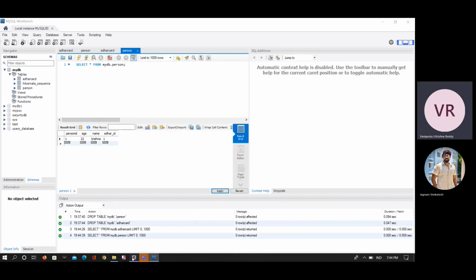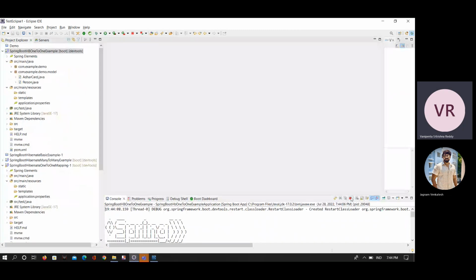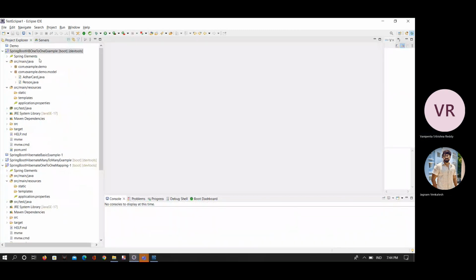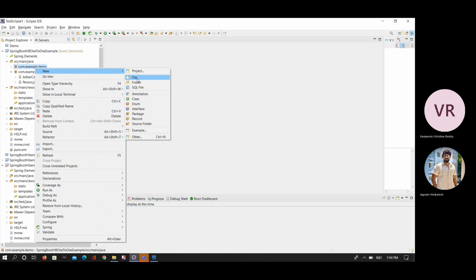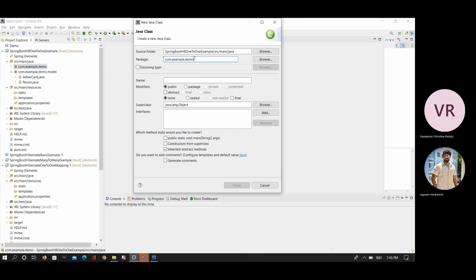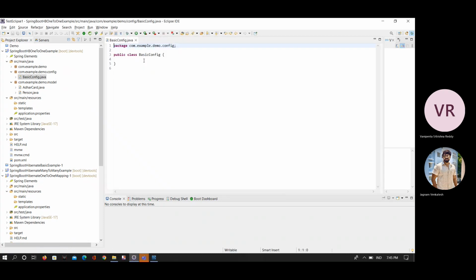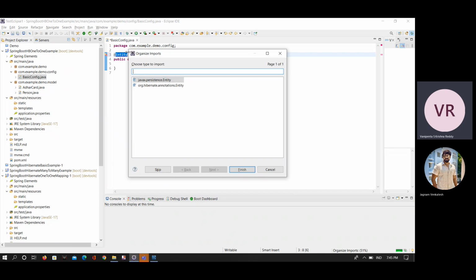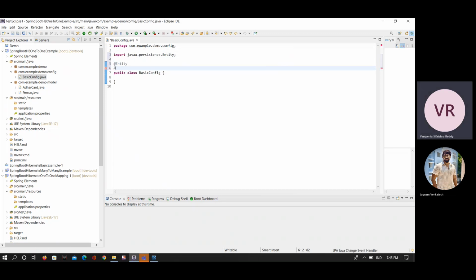Once done, you just stop the server and then make the config package, demo.config, and this is a basic config. Here @Entity, oh sorry, this is not an entity class. This is a configuration.